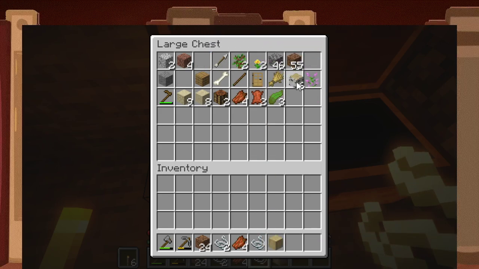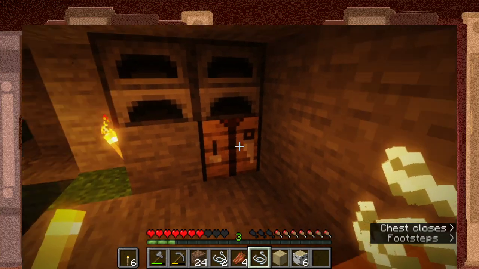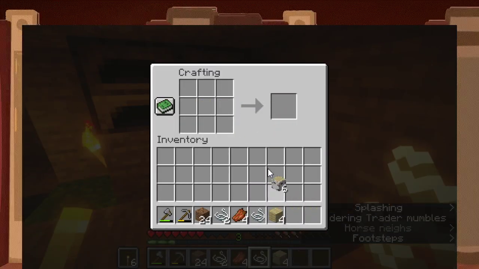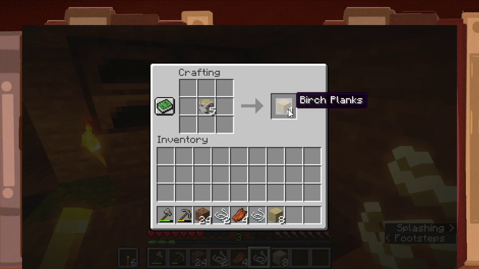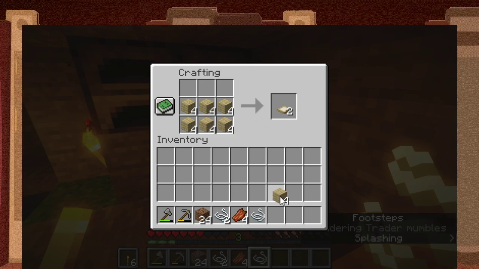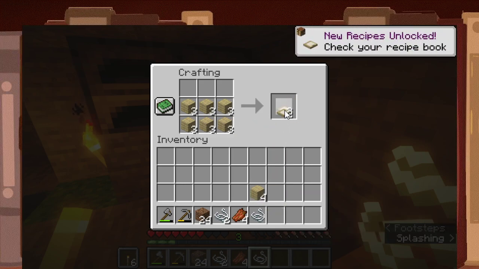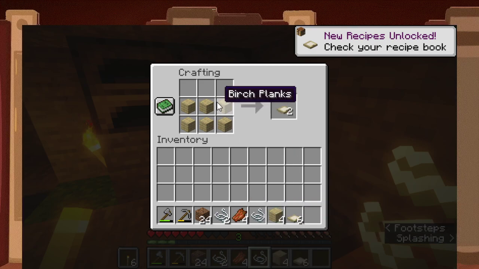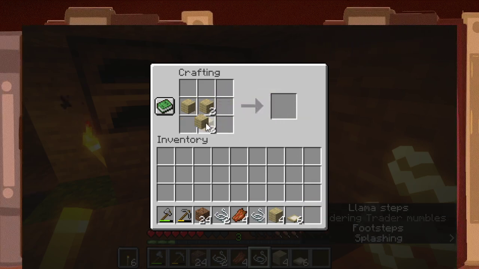Okay, so there's a very good reason I need these birch logs. This very good reason being that I want to make some trapdoors. Is this the? Yes. Oh, I'm so smart. I think 6 should be enough. And then the other thing is, I need sticks.